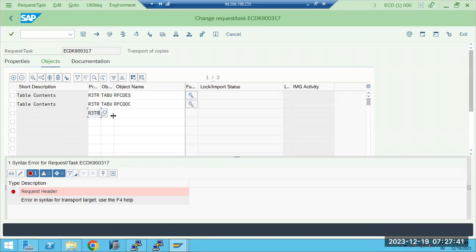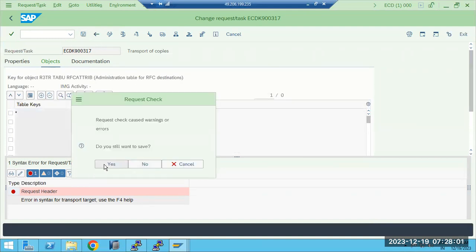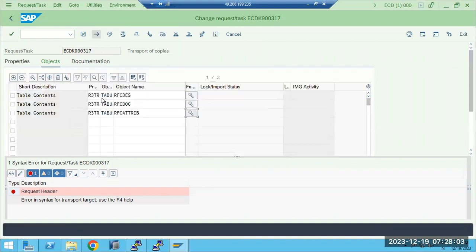Then R3TR TABU, then RFCATTRIB. There is one more table.